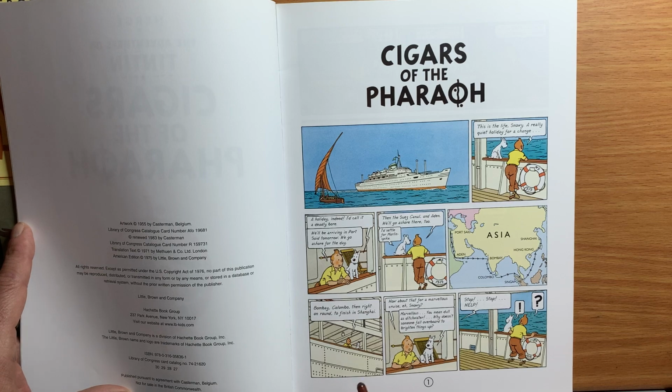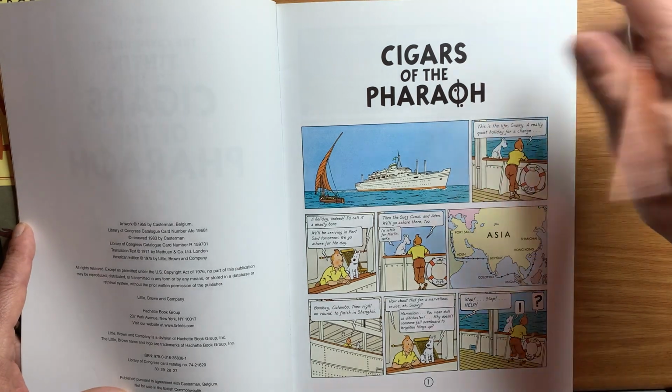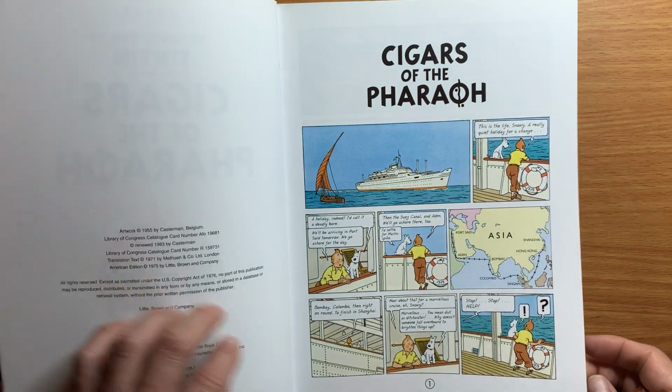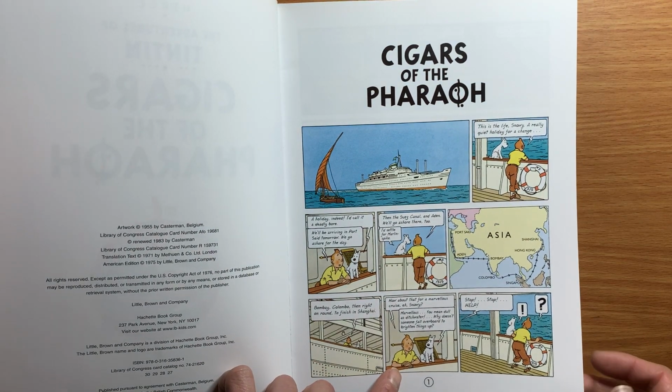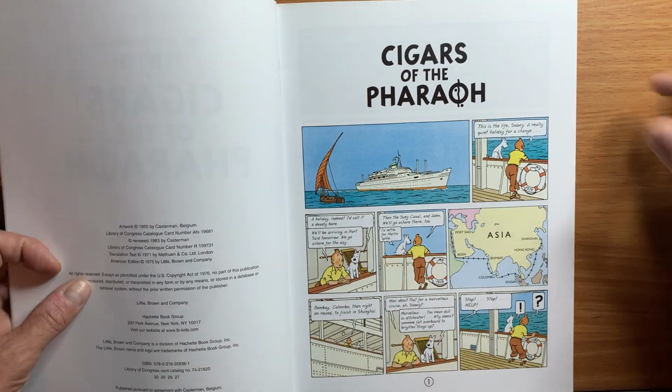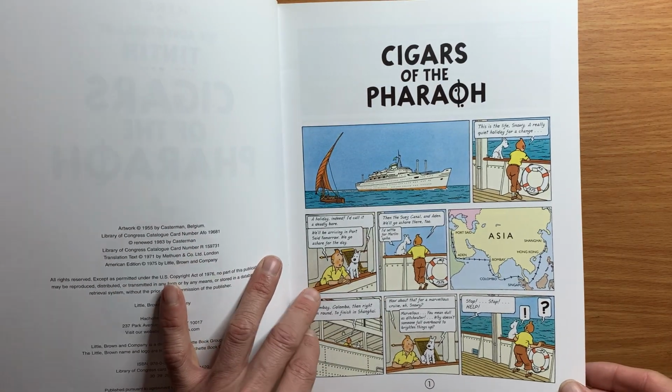Okay, so Tintin says, what about that for a marvelous cruise, eh, Snowy? He says, you mean dull as ditch water. Why doesn't someone fall overboard to brighten things up? And as soon as he says that, somebody starts yelling, stop, stop, help, help.